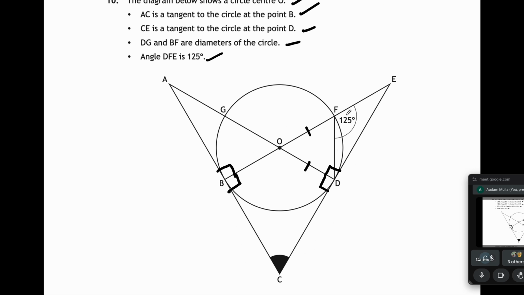So the first thing that I can see, I've got angles on a straight line. So I could find this angle, 180 minus 125 would be 55. And I already drew on that this is an isosceles triangle. So this is why it's helpful to draw on things whilst you're reading the question. That one's 55, so that one's going to be 55. Then I've got angles in a triangle, this bit over here. So 180, take away 55, take away 55, so take away 110, which is 70. So this angle is 70.